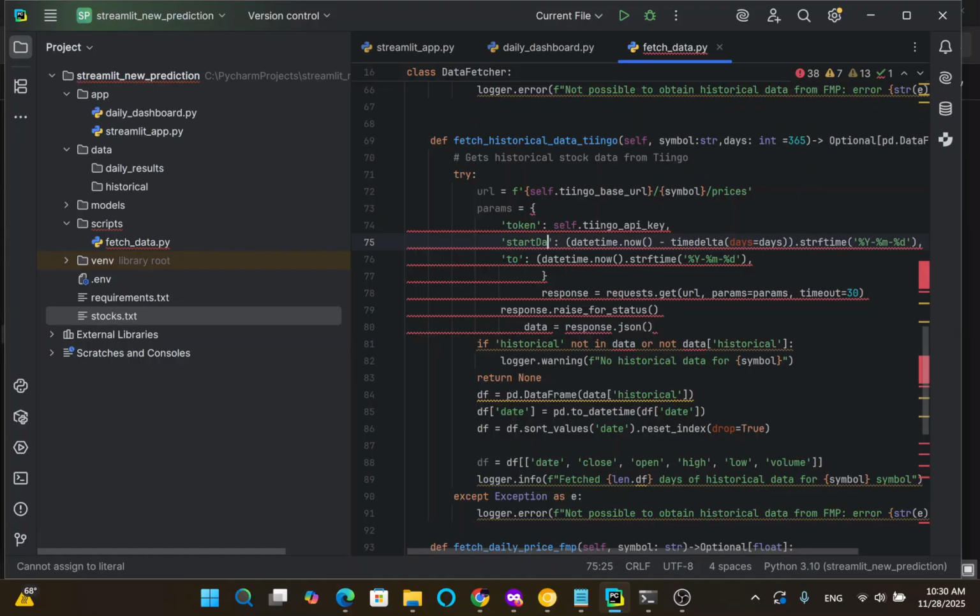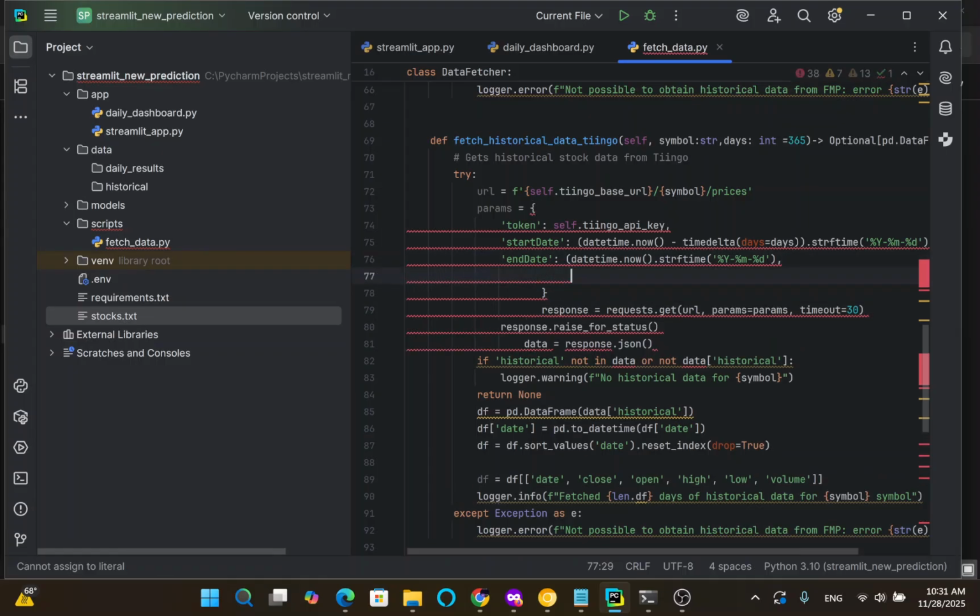Start date will be datetime now minus the time delta, days equals to days, and end date will be datetime now, and the format here will be JSON.